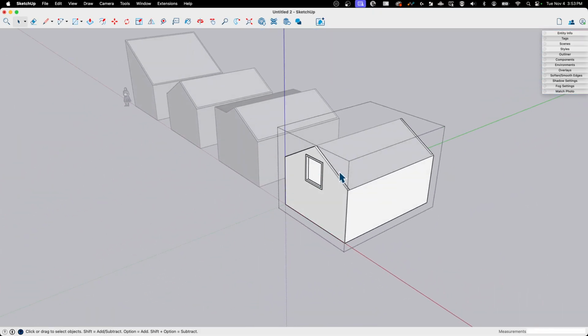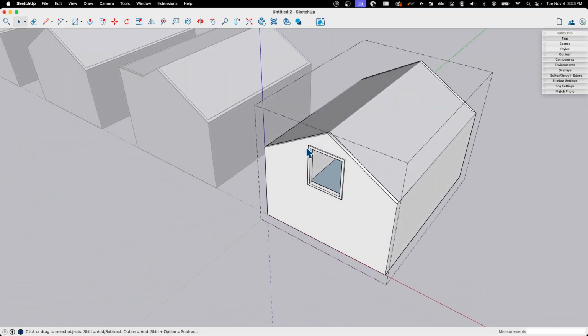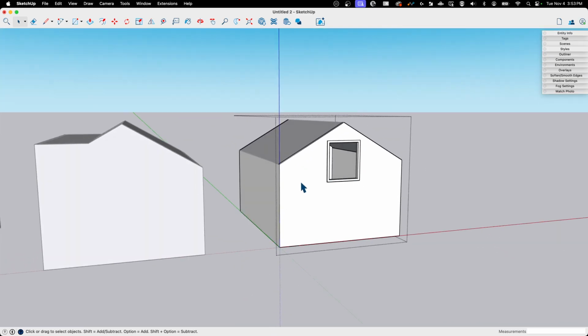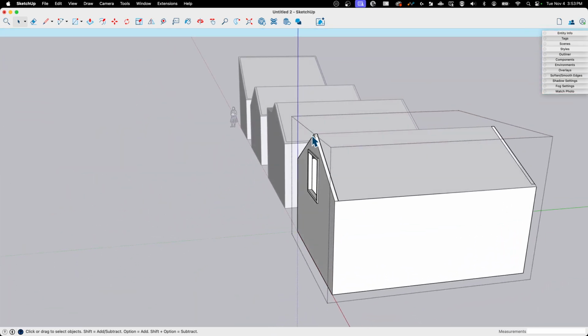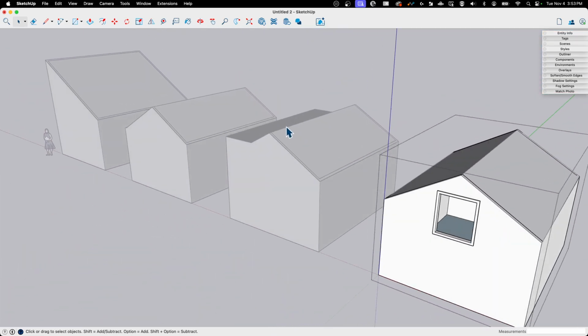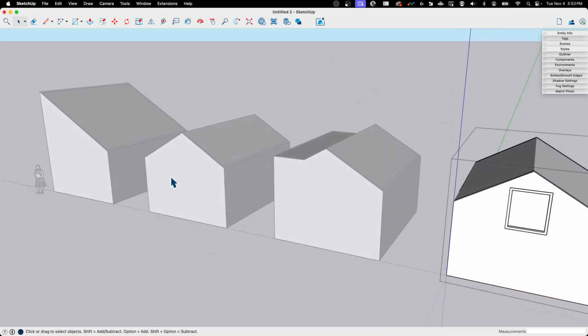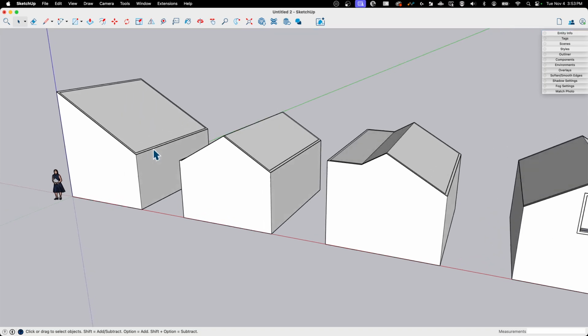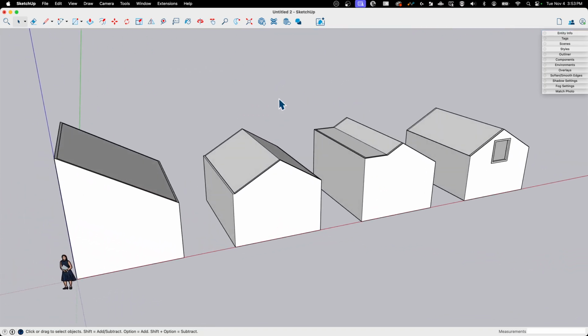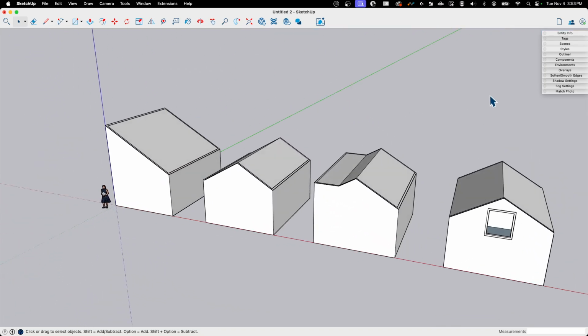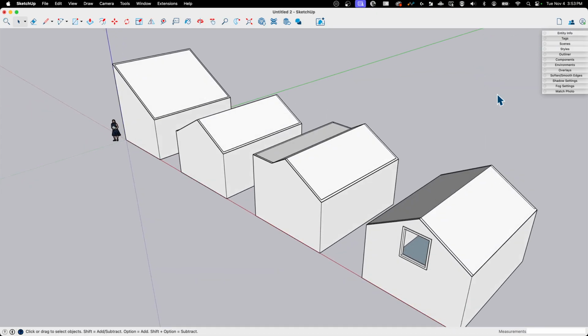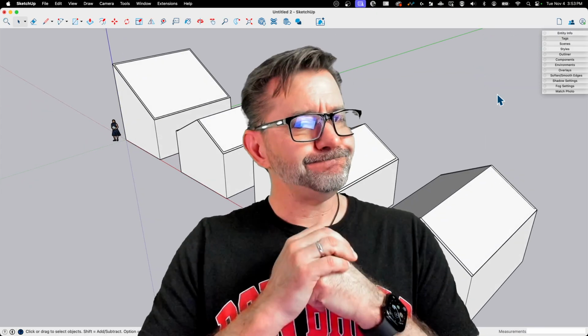So it doesn't matter. You've got to remember that when we model in SketchUp, it's a surface modeler. We're modeling surfaces. It doesn't really know what a wall is. It doesn't know what a ceiling is. It's just looking at geometry. So I can just put geometry together. I can modify geometry, whatever I need to do to take those flat tops of walls and have them come up and follow my ceiling planes.